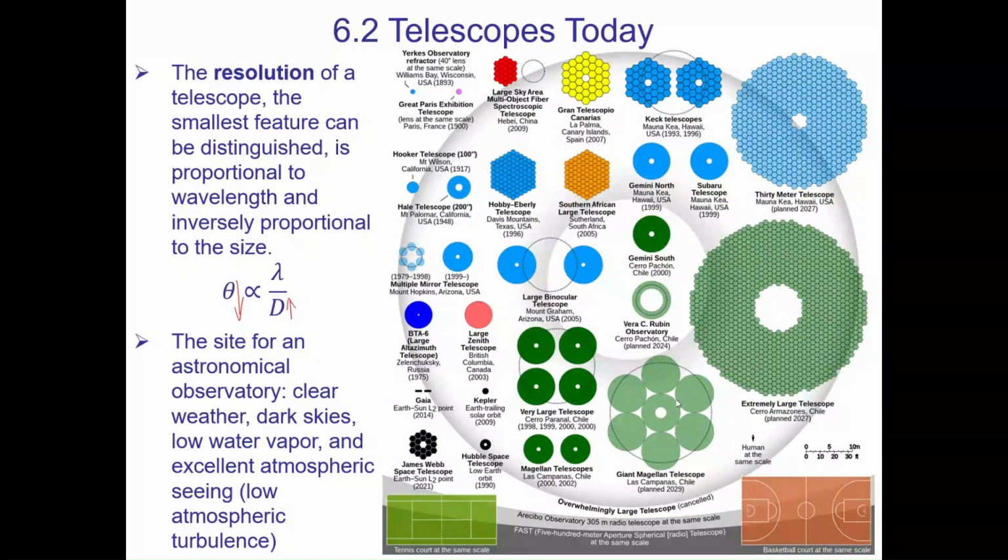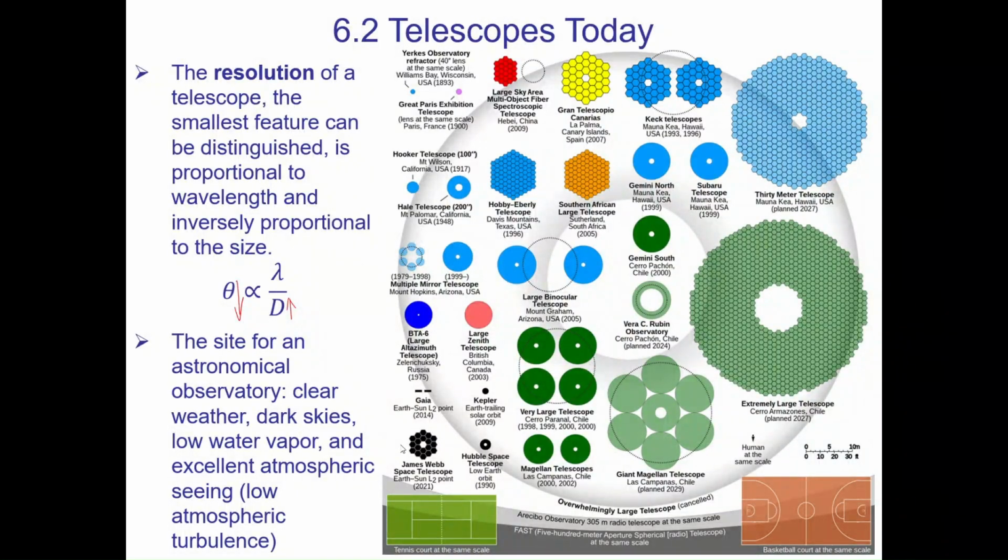So that is a better solution. Of course, the best solution to get rid of atmospheric turbulence 100% is to send the telescope into space. And you can see this group of telescopes, although they all have much smaller mirrors, a lot of them can actually form a very crystal clear image.